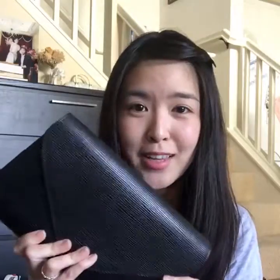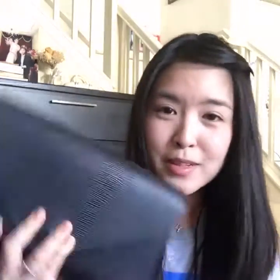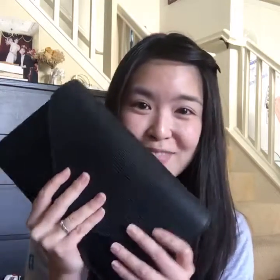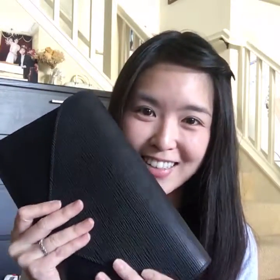This clutch fits a good amount, but you probably don't need this many things — most likely when you're carrying a clutch you're going out for dinner or to a party. I'm very happy that the clutch has found a new home, and I hope the new owner finds better use with it than I did. That's it — bye!